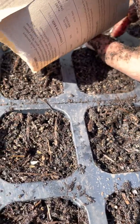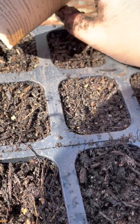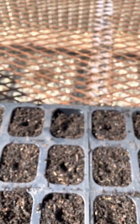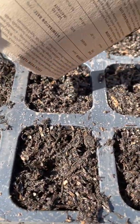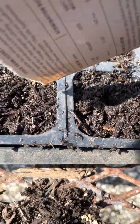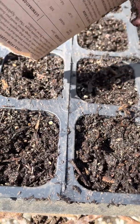And the reason why I don't want to put too many seeds in one is because they'll not only get crowded, so they could die if they're crowded, but you also just want to save and savor your seeds, right? Because you don't want to plant only 4 little plants of this. You want this whole tray, all 36 pods, to grow and be successful. And sometimes they get a little away from you. It's kind of hard to do this with one hand, not gonna lie. 1, 2.